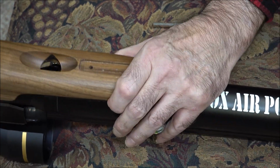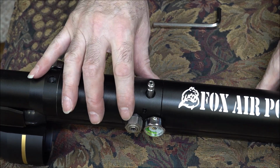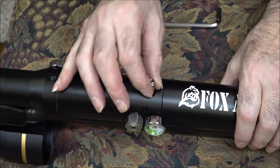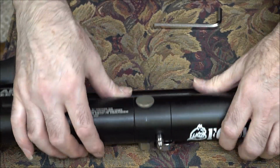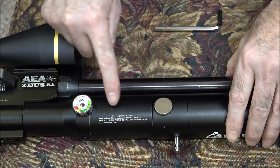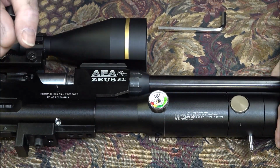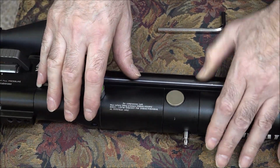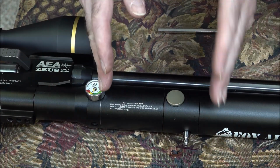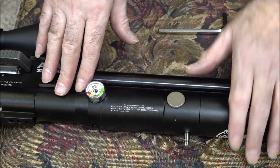Now when you tighten everything back up and go to fill this up, air will be coming out the barrel. So it'll be coming through, up and out. So you're going to have to cock it, take the weight off the hammer spring, and you're going to have to open your tank up to be able to pop that valve back into position so it closes. Once you do that, you're good to go.